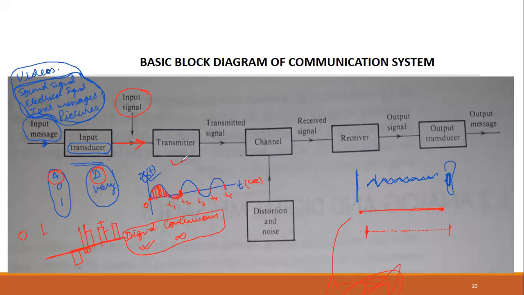Then there is a transmitter. Okay, so this transmitter here, you have shown that there is a transmitter block, but this transmitter may have different blocks within itself. Transmitter के अंदर भी बहुत सारी चीजें होंगी जो कि हम अभी डिस्कस नहीं कर रहे हैं. Next, there is a transmitted signal. Now this transmitter will be used to transmit the signal.